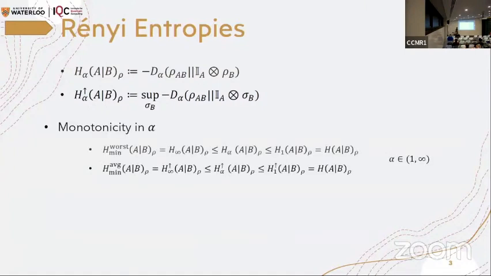But to get a sense of what these entropies are, let's look at one particular property of them, which is the monotonicity with respect to Rényi parameter. They're essentially monotonically decreasing with respect to this parameter. For example, if you look at the regime where alpha is bigger than one, and we're specifically looking at the extreme points of alpha one and alpha infinity, we recover the usual von Neumann entropy and the min entropy. And you can see that these Rényi entropies are somewhat interpolating between these two extreme cases in this particular region.